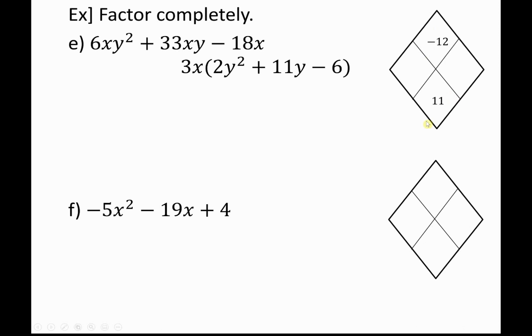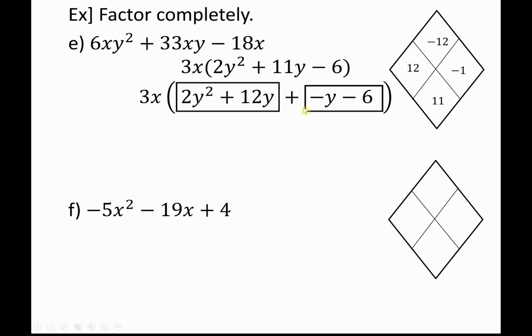I think it would be really hard to do it without at least taking out this x factor. The numerical GCF removal is definitely having a benefit, and I would argue that taking out the x would be necessary. Anyway, go ahead and finish your diamond. It'll be done with a positive 12 and negative 1, and keep your 3x outside of what's happening here. Let it come along for the ride.